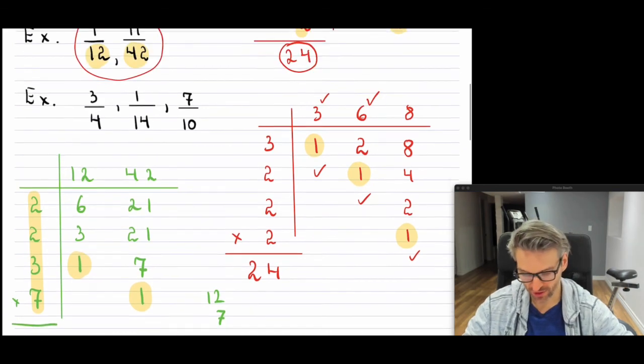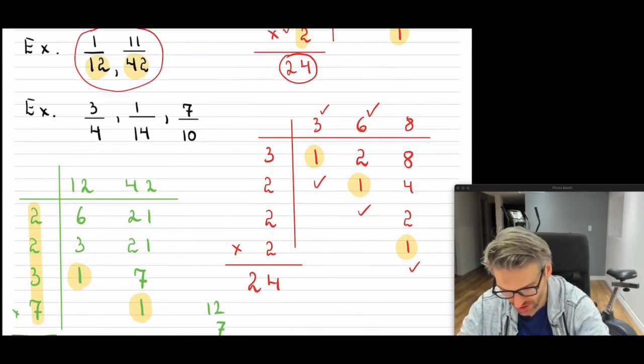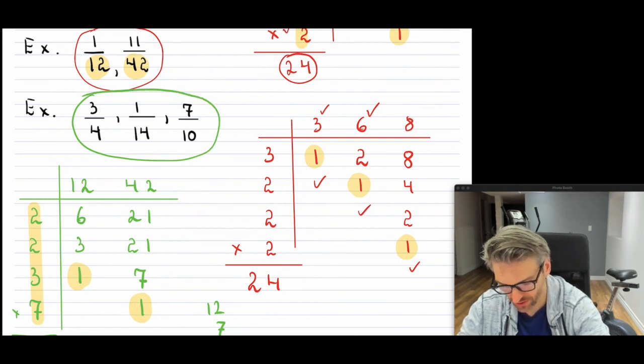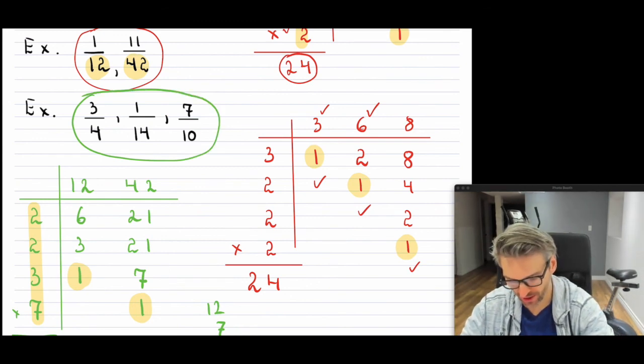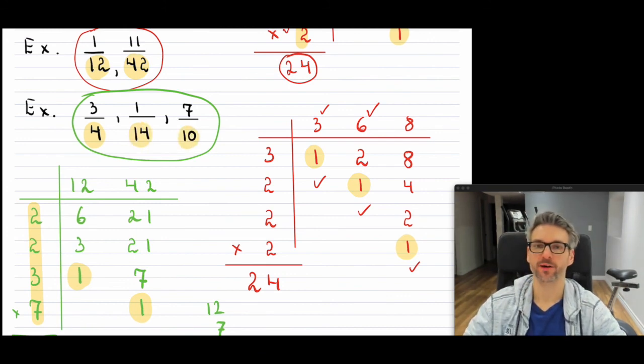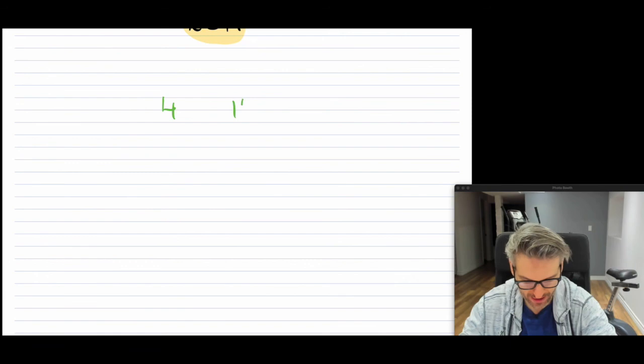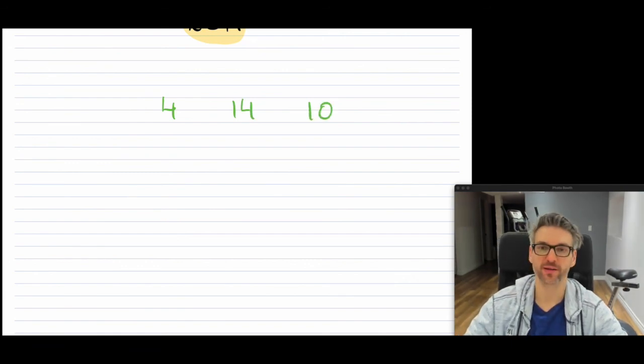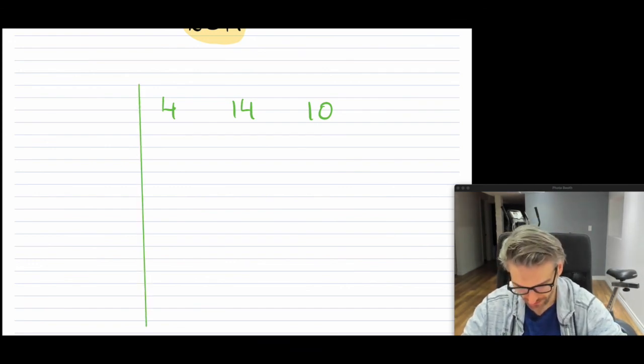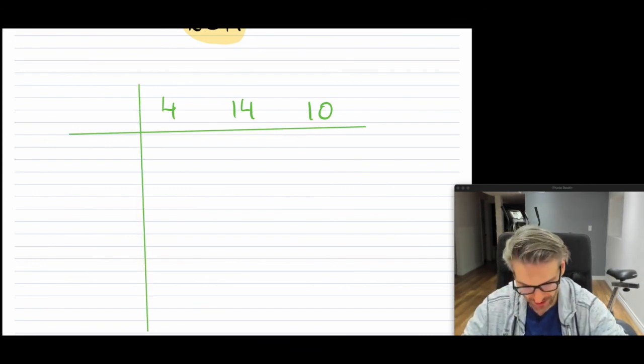All right, so here's a last one. For anybody who still wants to see one more example, this is between 3 fractions. So here I'm going to have denominators of 4, 14, and 10. Now I want to find the lowest common denominator, or the lowest common multiple between these numbers. So 4, 14, and 10. It doesn't really matter how you write them. You could write it like this. The order is irrelevant.